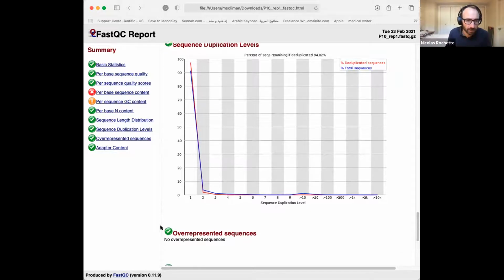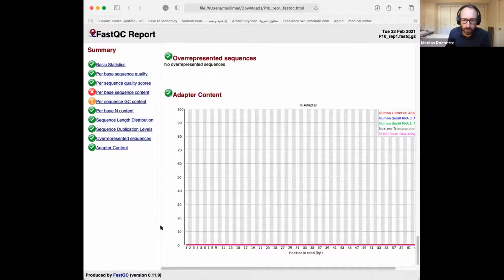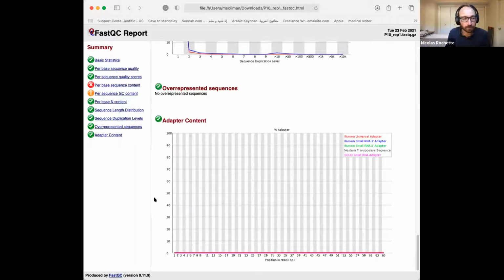And I think that's the other one. Oh yeah, adapter content. This shows adapter contamination, and that's fine. That's also an issue with library preparation, and I've rarely seen it really, really bad. Usually it's detected before the library is sequenced, because there are quality checks of the library before it's put into the sequencer. So normally we don't see this one as being bad. And the other sample is essentially the same.